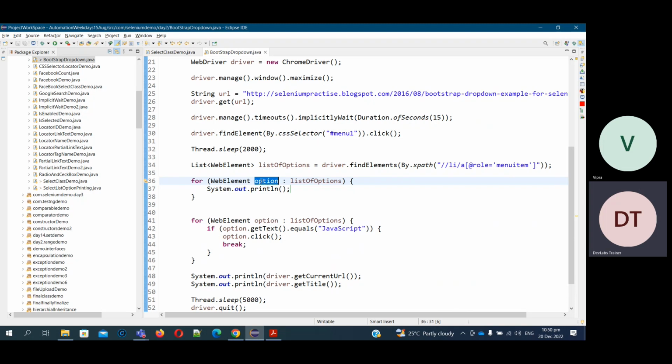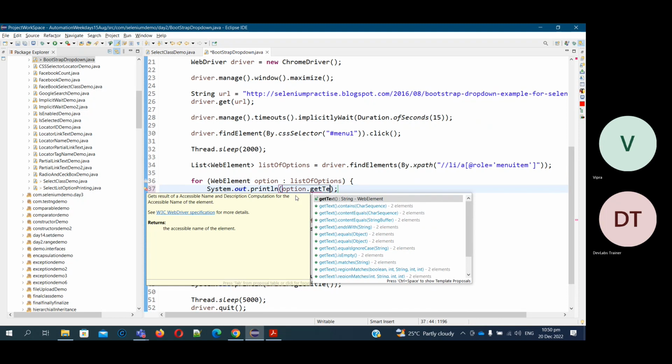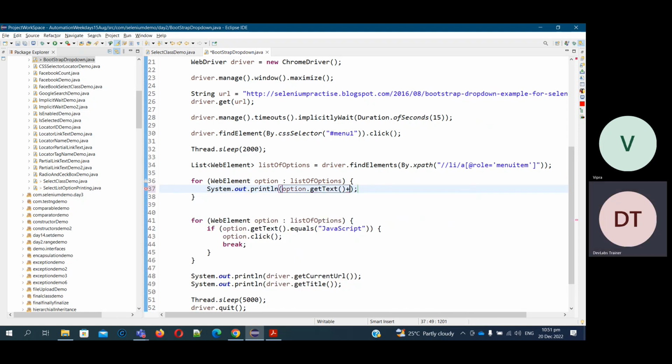This is the option. Option dot get text plus.